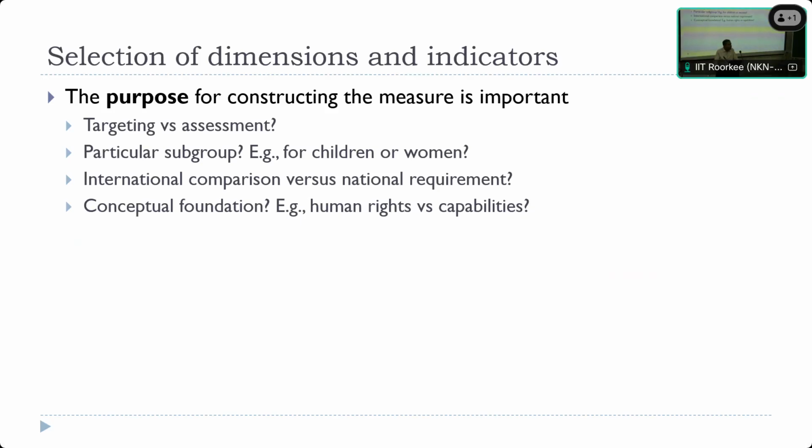We use BMI as one of the undernutrition indicators, right? Measuring BMI in rural areas, carrying the weighing machine, is not feasible. You need to have a proper place so that you can place the machine, stand on it, take proper measurement. Doesn't work. So whether your exercise is targeting or assessment, you have to choose and decide on your indicators really carefully.